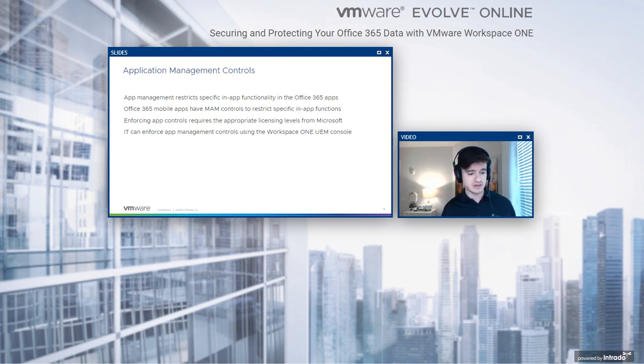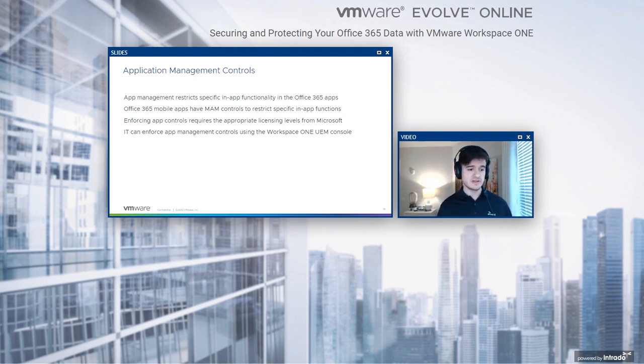So nowadays, a lot of different productivity applications have started to inject or make available a lot of different DLP and security functionality or features within their own application SDK. And this is especially true for Office 365 applications. So the Office 365 applications, their entire suite, sort of shares the same set of DLP settings that's available throughout the SDK, that's available throughout all of the main Office 365 applications.